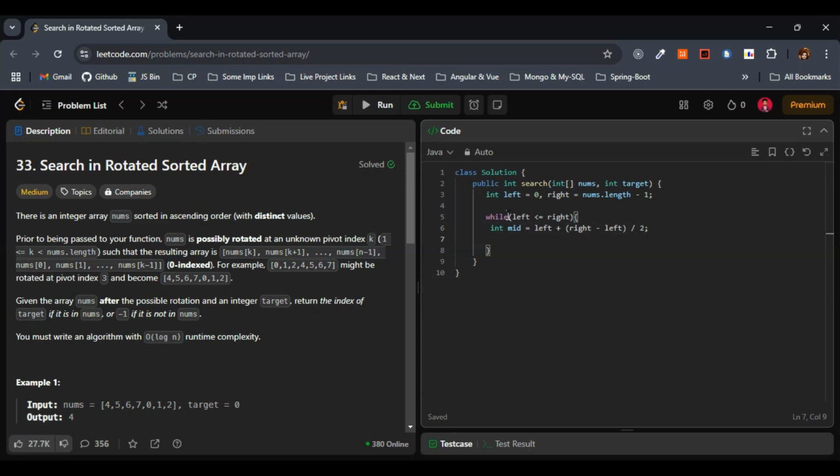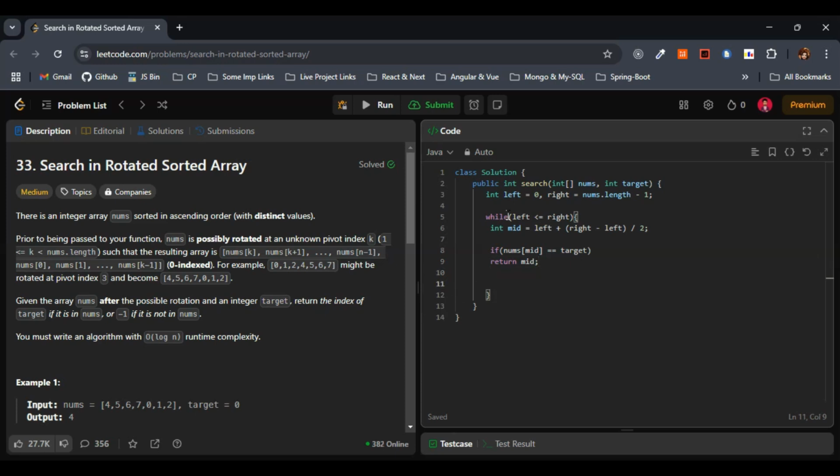So this is fine. The next step after calculating the middle index: if the mid element itself is the target, then we have to return that particular index itself, right? Let's articulate the same thing in the form of code here. I'll just give nums of mid. If it is equal to the target, then in that case we have to return that particular index itself, nothing but we have to return mid itself. This is fine, easy to understand.